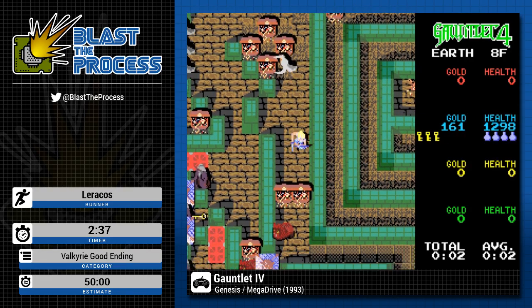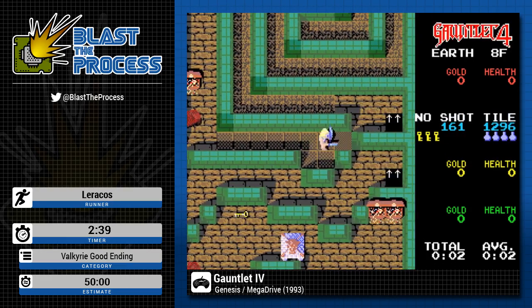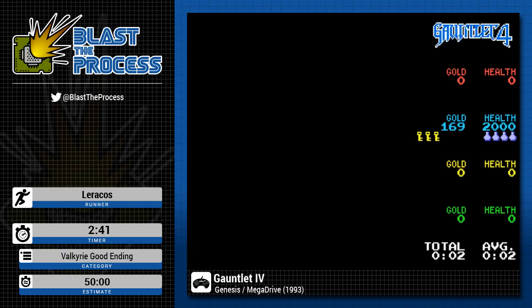Yeah, so I was talking about the Warp Wing. It allows you to immediately exit to the lobby by using it. It's a one-time use item.